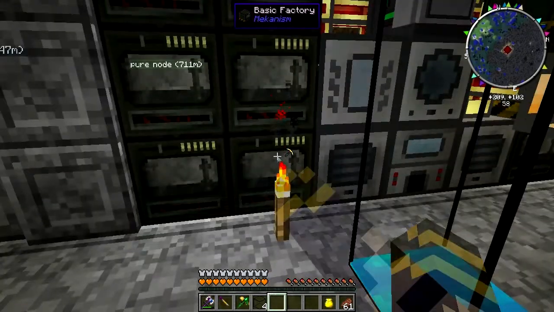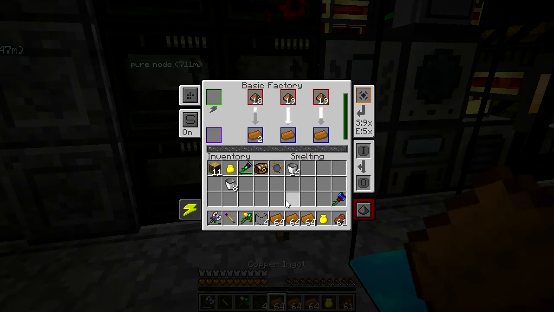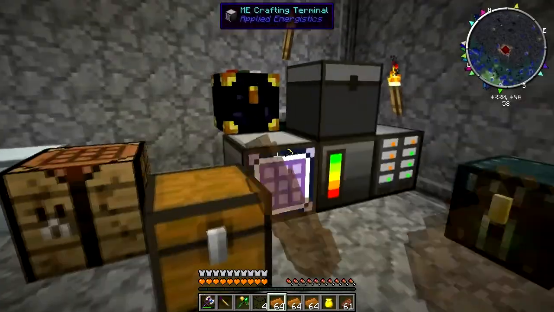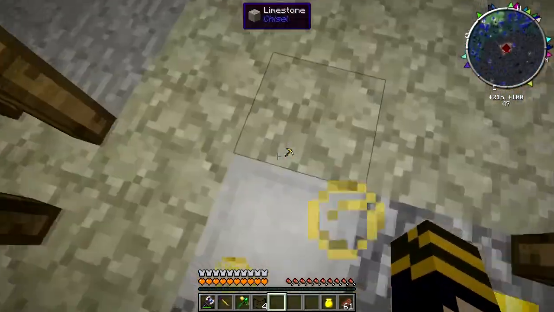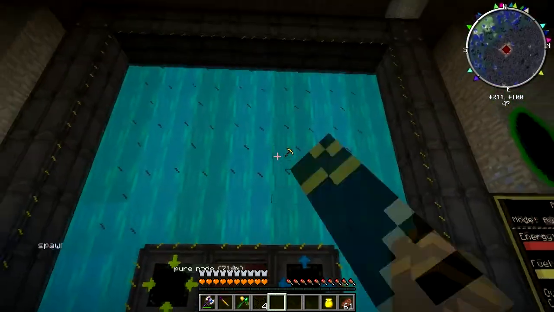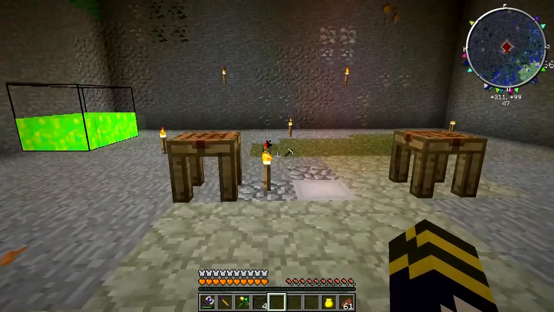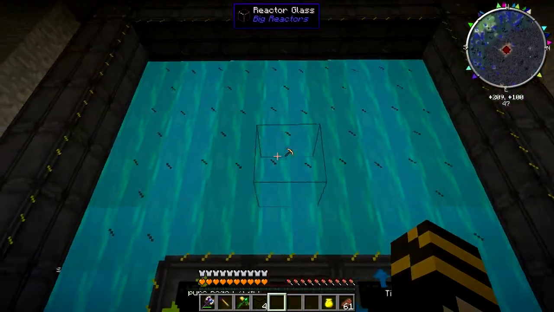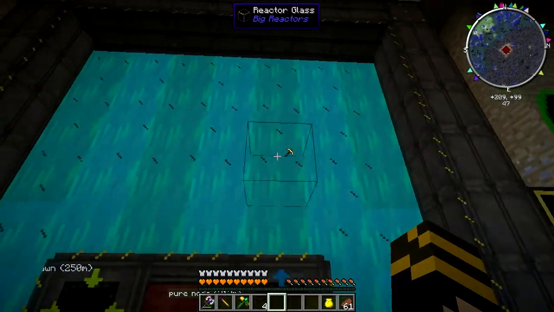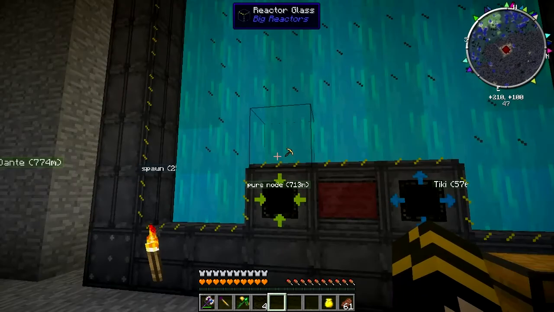Alright, and there's one other change. Let me take these guys out. There's one other change I have done to my base. In fact, I just finished it, and that is down here. I have replaced my reactor's resonant ender, which I've put into my smeltery system, with this gelid cryotheum, which is apparently the best for a reactor.